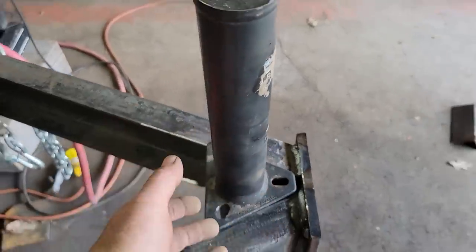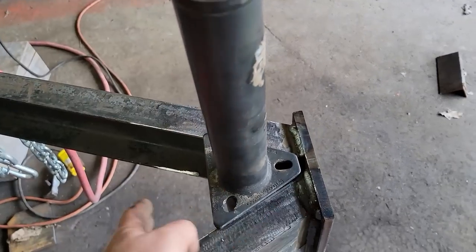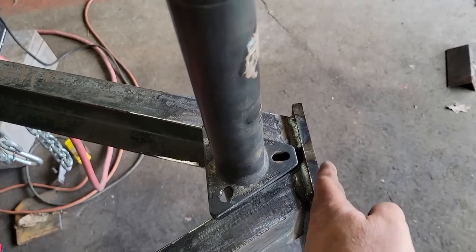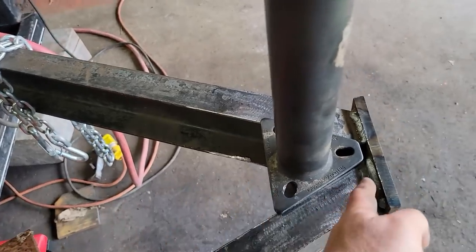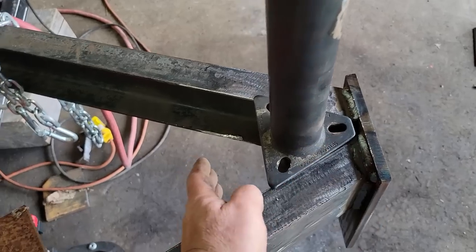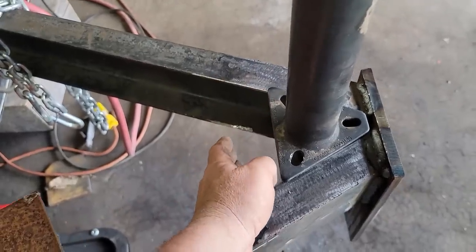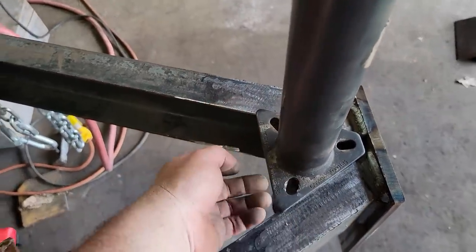Now, I understand the trailer's upside down, but just for mock-up, we're trying to figure out where I want to put it. And I was thinking I was going to go as tight to the hitch as I could to leave this area open, but I think I'm going to come back just about an inch from here and plate this on the top and the bottom, just make two matching plates. And one plate will weld nuts to the bottom of.